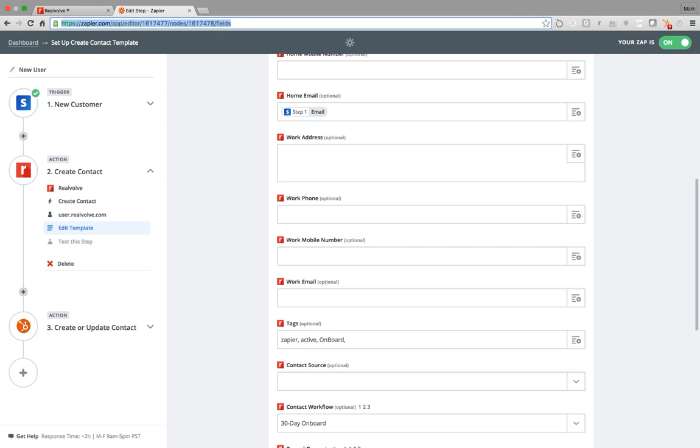Zapier.com. If you just go to Zapier.com, it is a separate site, separate service. You can do, I think, up to 80 or 100 Zaps a month for free. So if you've got leads coming in and you don't have more than 100 of them, or more than 80, whatever the number is, you can use it all you want. If you need more, I think you can get up to 600 or so for like $15 a month. But it's going to reduce your data entry. $15 is well worth it whenever you're dealing with that, and it can come from virtually any source.